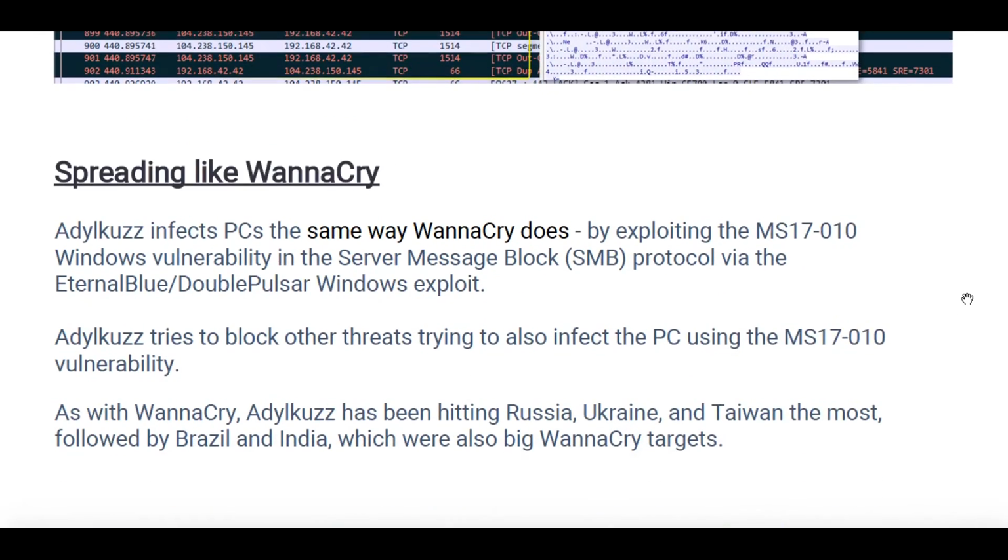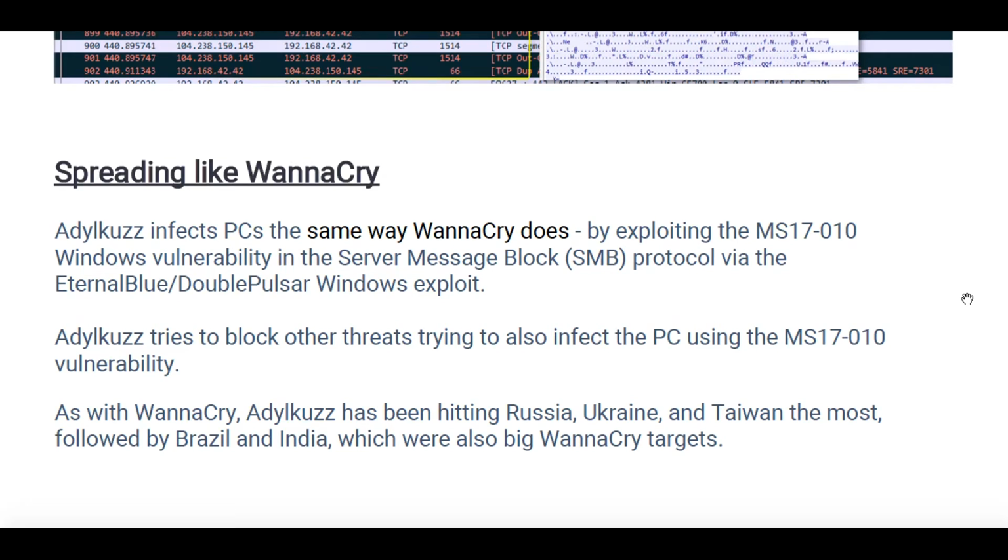Now one more thing which we are going to discuss: the attack is launched from several virtual private servers. Remember, they do not have any physical server present, so we cannot detect them. They are basically using virtual private servers, which are massively scanning the internet on TCP port 445. Remember 445. They are massively searching for vulnerabilities present in the Windows operating system.